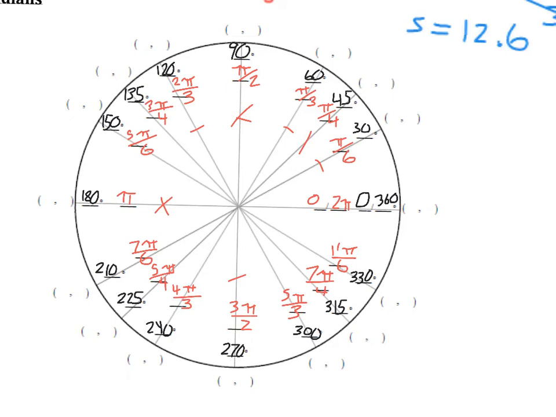Alright, so again, this is called the unit circle. It's called a unit circle because it has a radius of 1. Alright, so the origin is the center of the circle. Remember, the circle has radius 1, so the coordinates here are 1, 0. The circle has radius 1 and is centered at the origin, so the top of the circle is 0, 1. On the left side of the circle, that's -1, 0. And the bottom is 0, -1.